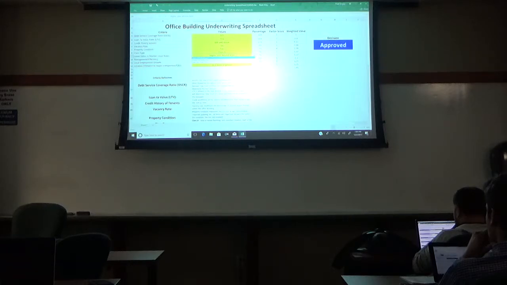so what we plan on leasing the building for and what the current market is going for. Management efficiency would be like property management of the building, who's going to run it, how much experience do they have. Local employment growth, so is the employment increasing, decreasing, stable? And obviously it's office, and then last but not least we had location, which the closer you are to major transportation or the central district, the higher score you got.